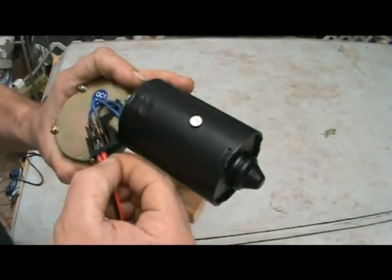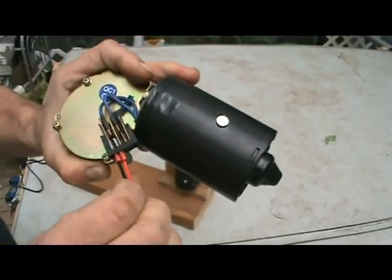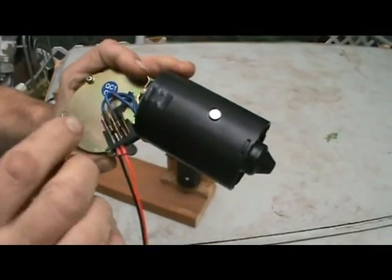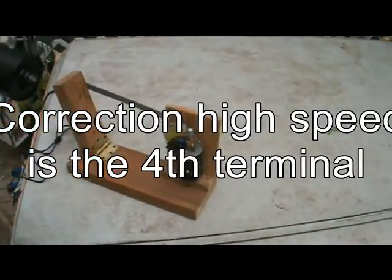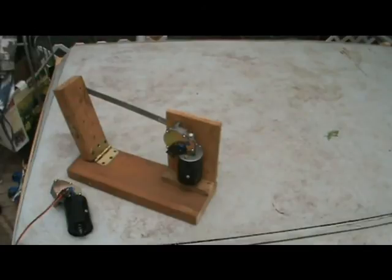I'm going to recommend start with low. You can always switch to high if you want, but low is going to be the second terminal. So you're going to have your black hooked up to the first terminal, your red hooked up to the second terminal. If you want to run high speed, you're going to go to the third terminal. Okay? Pretty simple. But we're not going to do the high-speed one just yet. Let me get this power supply plugged in.